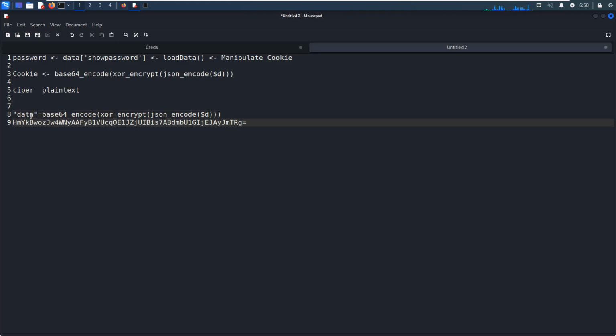So now we already know the data, and next, of course, the first layer is decode. So we can base64 decode.